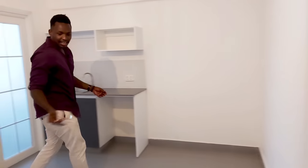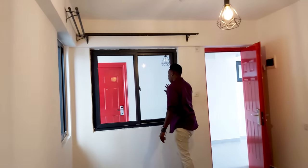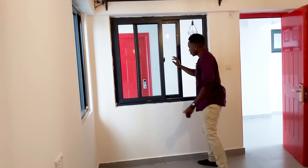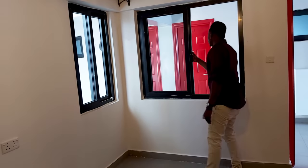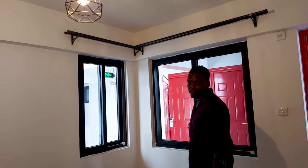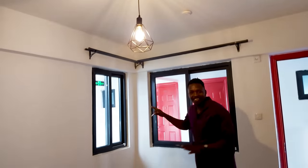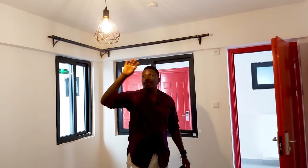So that's basically it. But then the living room also has some sliding windows over this side. So this is how you open your window. And on this side for fresh air and good lighting. But there's something that I've loved about this apartment unit, and that is this lighting fixture. And it's everywhere in the hallway. But if you want to have a different kind of bulb, you can remove it, but the lighting fixture will still remain.